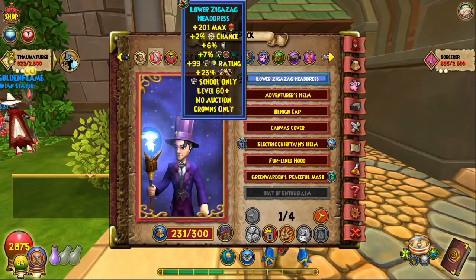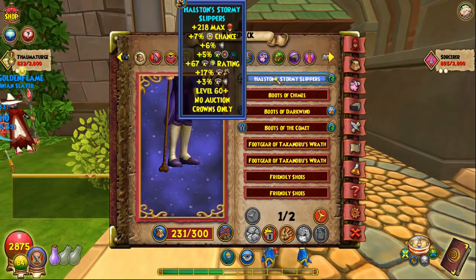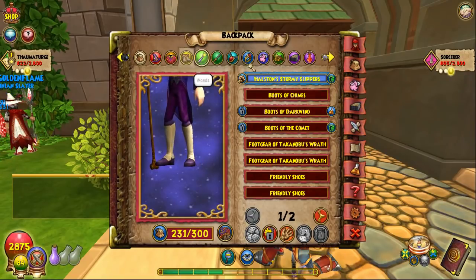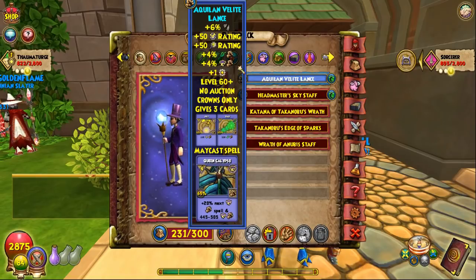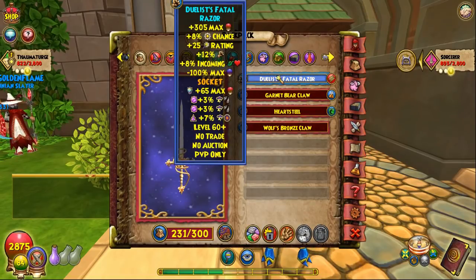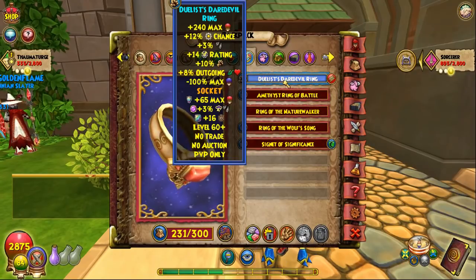We're rocking the lower zigzag head. We're rocking the zigzag robe. We're rocking the Holston boots, which you get from Fresh's Horde Pack. This one, which you can get from the Aqualon Immortals lore pack. Duelist Thame. We got this from the Bazaar because of health reasons. And also, the cloak is pretty useful sometimes.